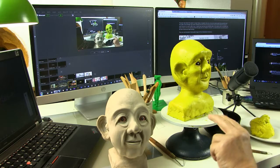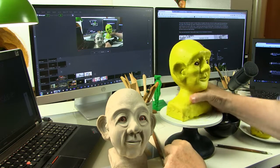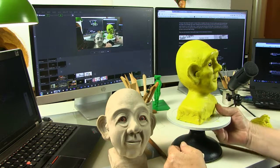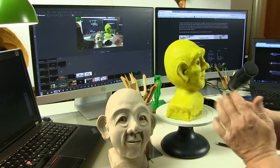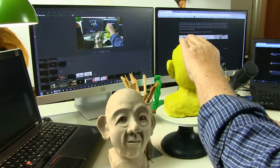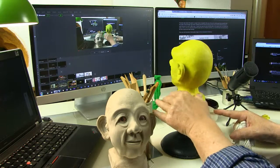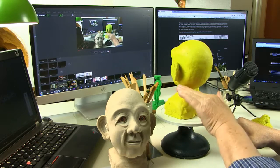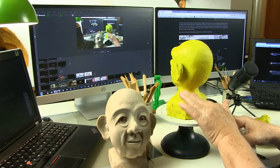So I have the nose to do. I guess I can finish this one tomorrow while my granddaughter is here, while she is eating candy and watching YouTube, I guess.